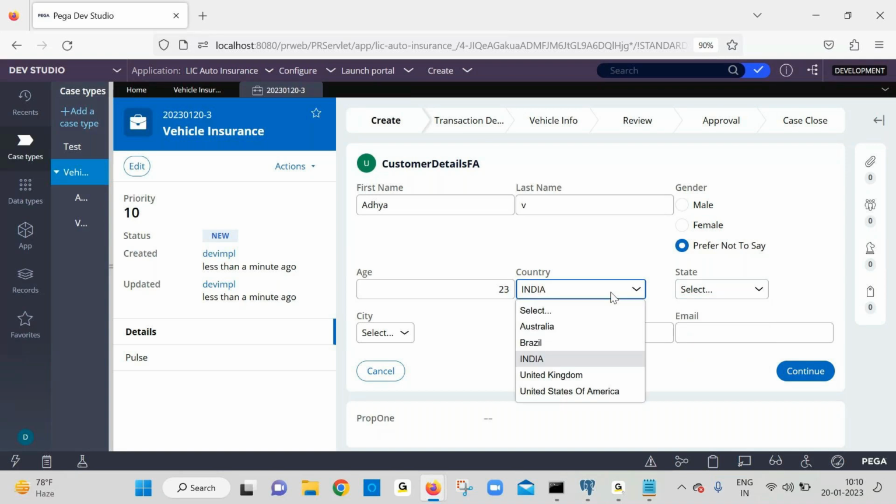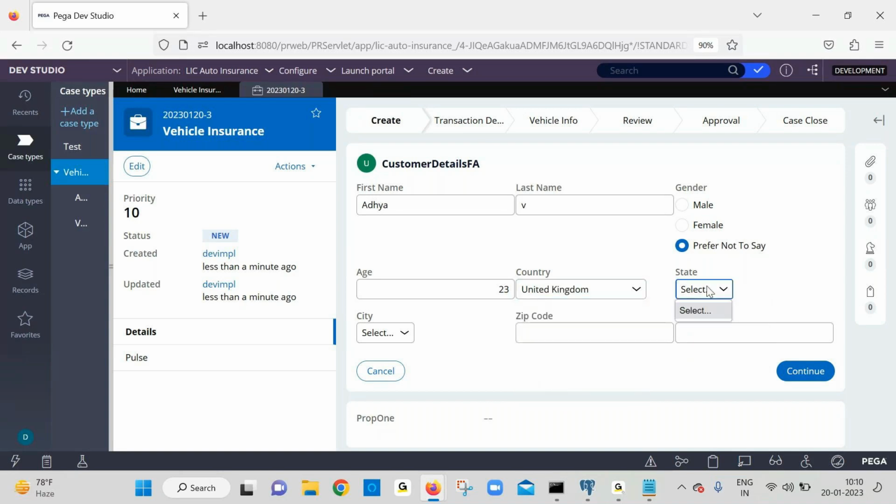Otherwise, if you select UK, if you have any, it will show. If you select America, if you have any, it will show, like New York. If I select Brazil, I don't know whether I have it or not. For India, if I give Andhra, the states related to Andhra will populate, and cities like Vijayawada. If I select Telangana, the cities related to Telangana will populate. If I select Tamil Nadu, the cities related to Tamil Nadu will populate. For example, if I select Andhra and the city is Guntur, then zip code.